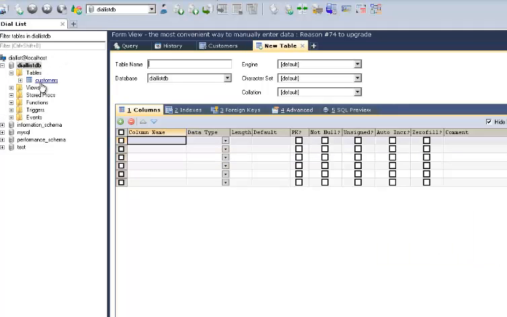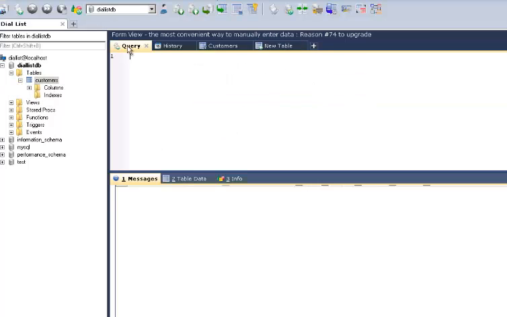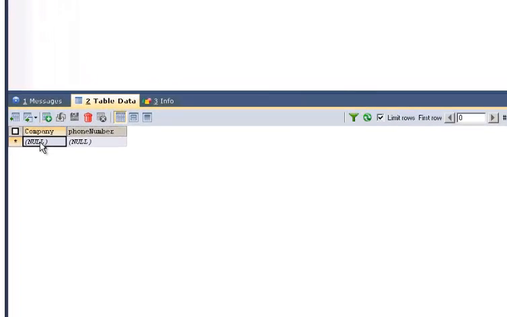Okay. Now I'm going to go into this table and look at the table data, and I'm going to add information. First, I'm going to put in company. We'll call it LANtelligence, and the phone number is 905-822-6654. And then we'll call it test co, with the number 1-866-510-8547. And we're going to save that. Okay, so now we've got our database and our table.